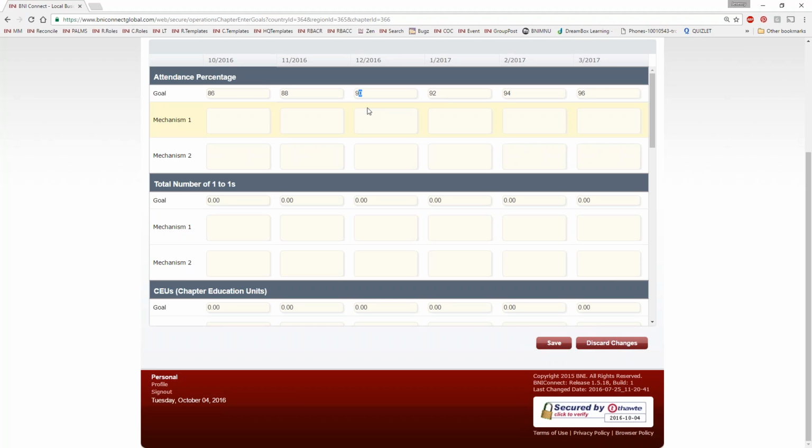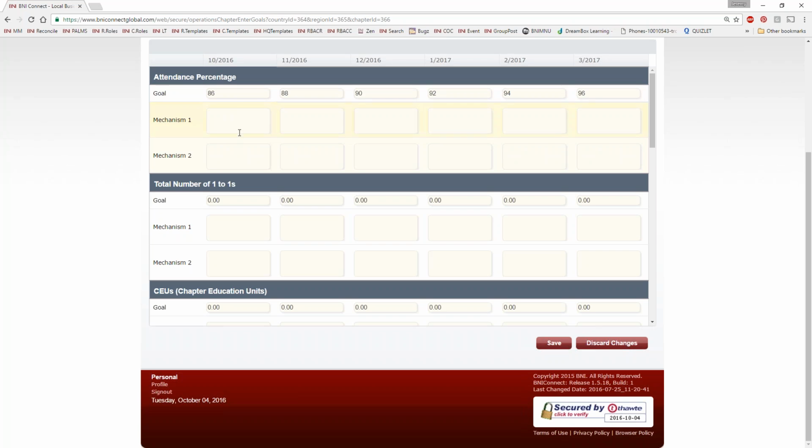start small, then go back and change it. It's better to have something on this sheet and then go back and adjust the numbers later than to make it so overly complicated, analyzing every single variable, that you end up with nothing. And again, I don't think anybody out there wants to spend 20 hours just putting in goals. So I say keep it a little bit simpler and get something in there. You can always come back and make adjustments. These are not locked down once you put them in, so you can come back in and fix them later. All right, so that's the numbers that we're going to put in.